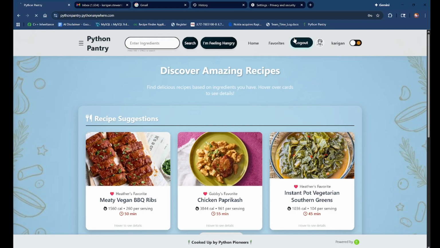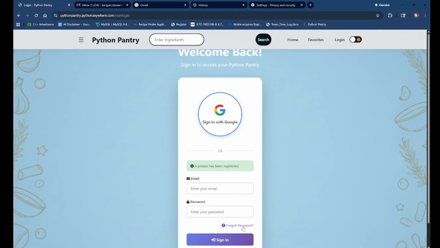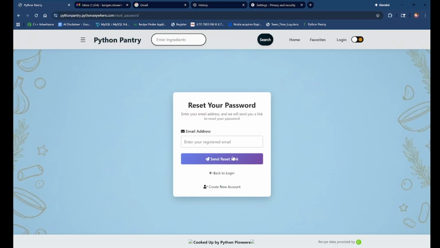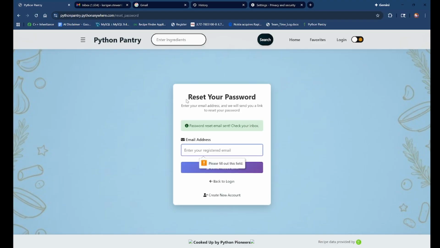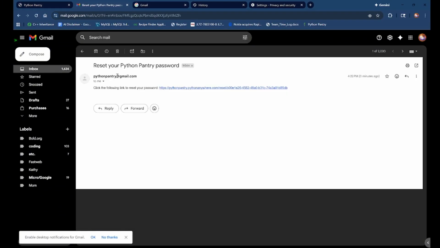Hi, I'm Gabby, and I worked on the backend logic for resetting passwords. So when you go to the login screen, if you just click that forgot password link in the bottom right-hand corner, you just go ahead and put in your email address. And then if the email address is in the database, the backend will generate a token, and then an email will be sent through our company's very professional Gmail account with a customized reset password link using your token.